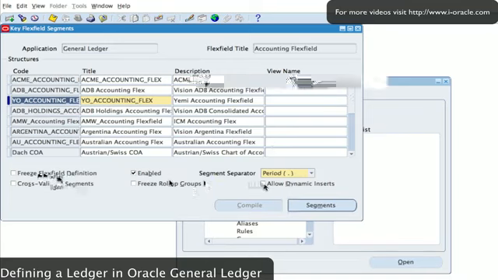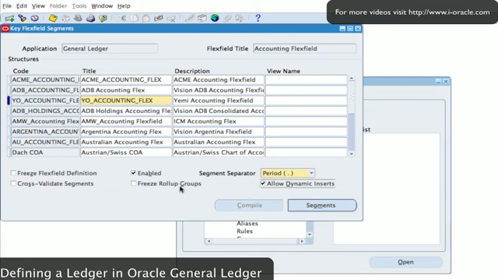I want to allow dynamic inserts, so anytime I create additional account combinations, it will automatically add that combination into my accounts. So I'm going to save it, allow dynamic inserts.